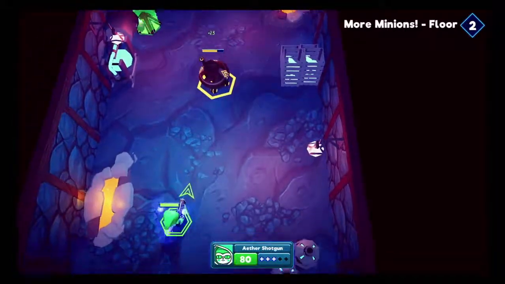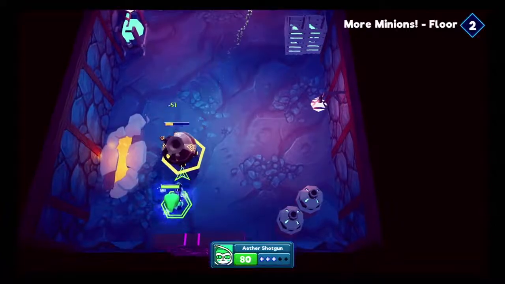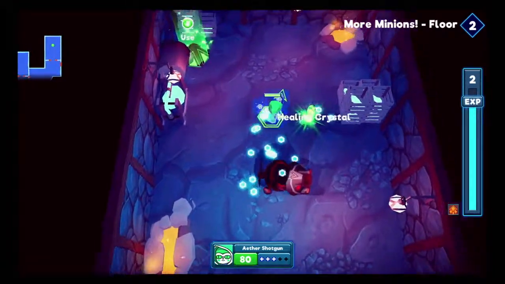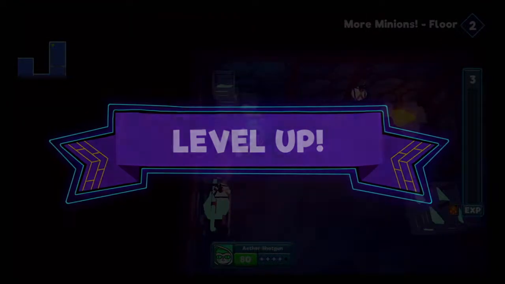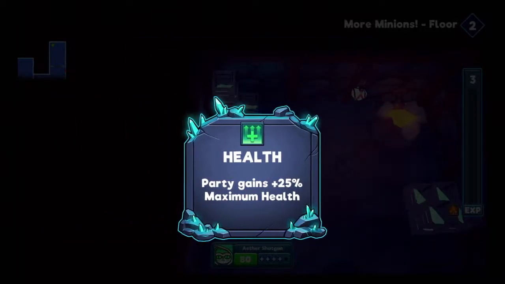This guy is a little tough. We'll just try to keep dodging through him. Try not to get hit. There we go. Not too bad. On the first floor or second floor, something like that. Let's see if we can get another damage crystal out of here. And we got to level up. Plus 25% maximum health or movement speed. So we've already got 10% damage. Movement speed would be kind of nice for the boss that comes up, but so is health. I think because it's got a higher percentage, we're gonna go with the health one.